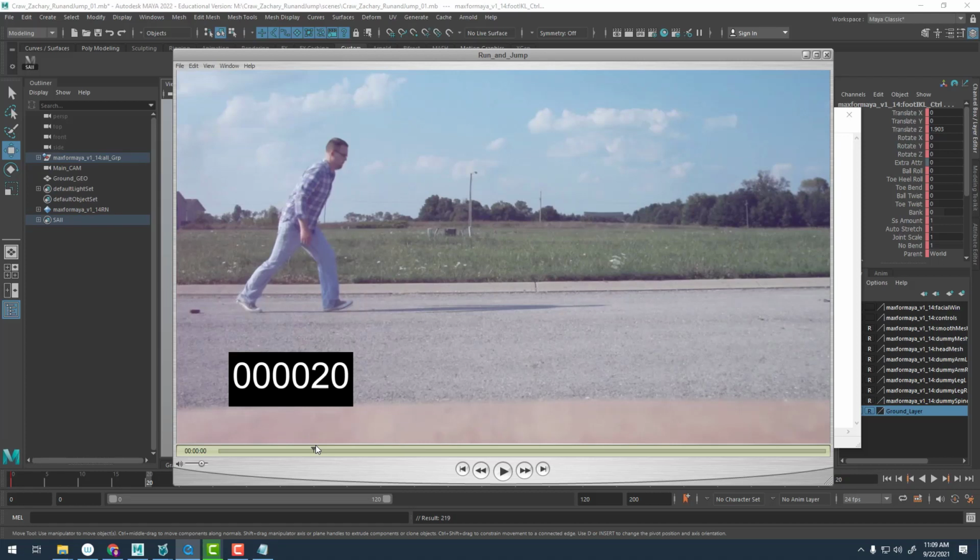There are really 3 key things that I'm looking at here. One, since we're establishing another contact, I want to figure out what is my supporting leg. What is the leg that is trailing behind or stays behind as my supporting leg? What leg is swinging forward into the contact? And where is my root? What is my root doing? So in this case, on frame 20, if I left click and drag, my supporting leg is my right leg. Now your supporting leg never moves forward through this movement.